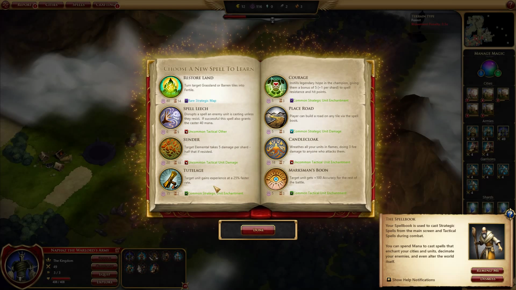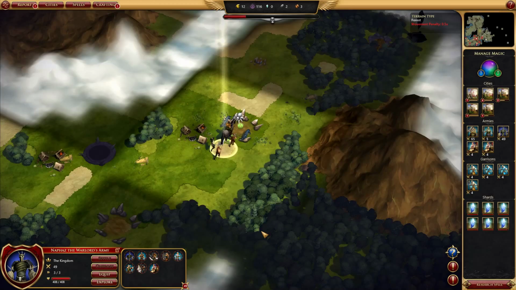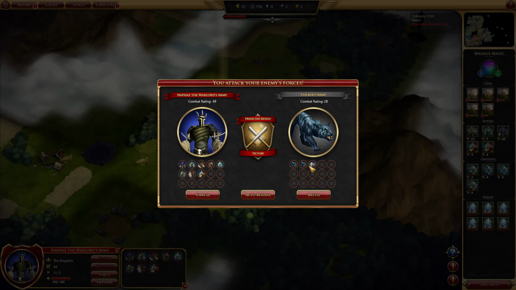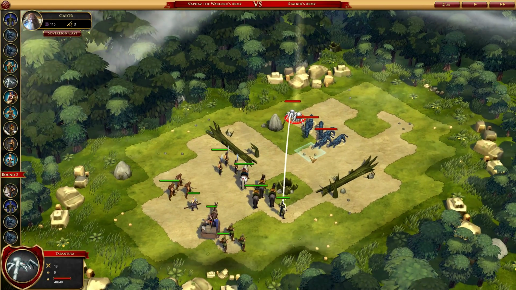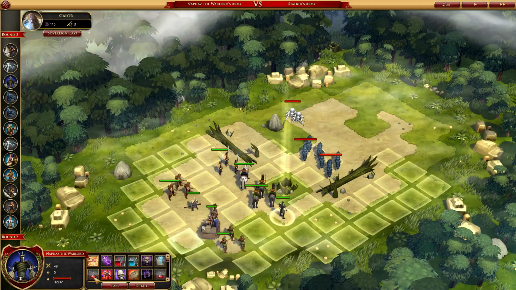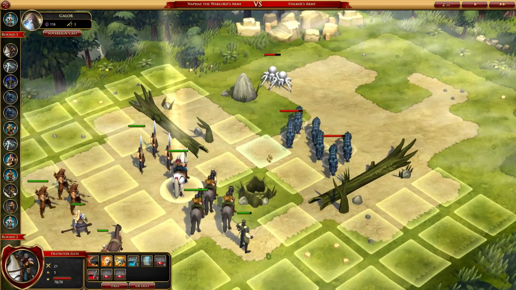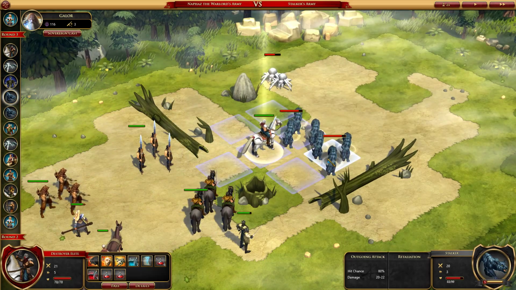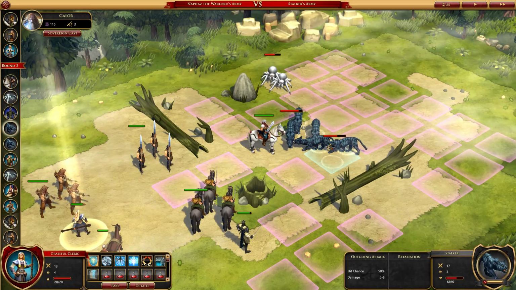Let's see some more abilities here. We'll get Restore Land, I think, or no, Place Road. Place Road. I think we can avoid some combat like that. Okay, so some decently strong troops. I'll battle it out here mostly because I don't want to risk the Pioneer dying. And I think the main thing in this battle is really just coming in here, bashing and stunning. Keeping them back like that.